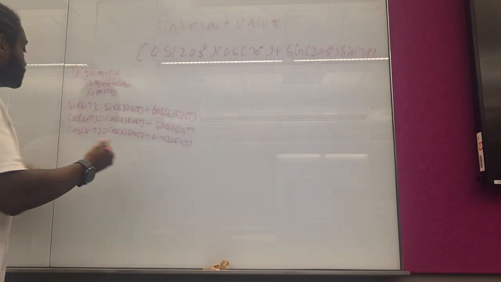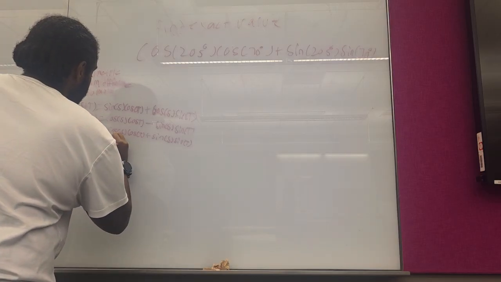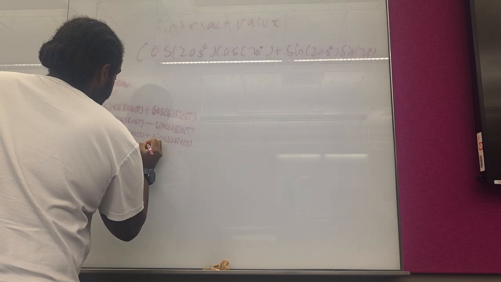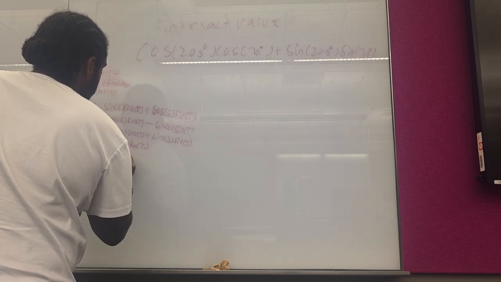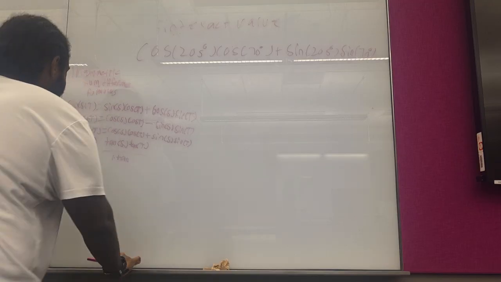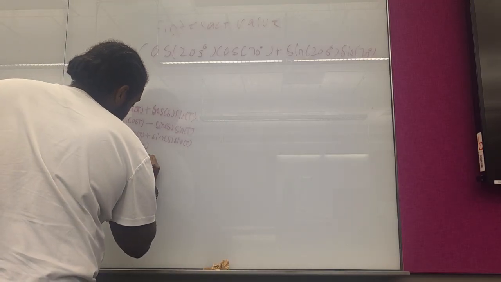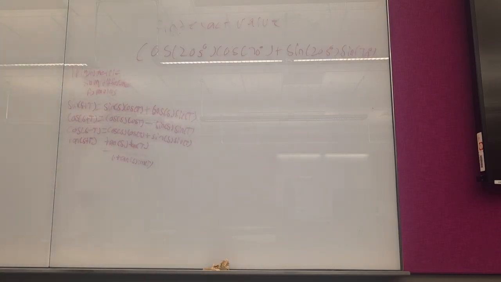There is also a formula for tan: tan of s plus t is tan of s plus tan of t, all over 1 minus tan s times tan t. Now that may be wrong. No, it's right. I'm 100% sure.